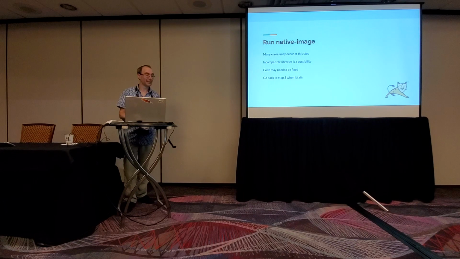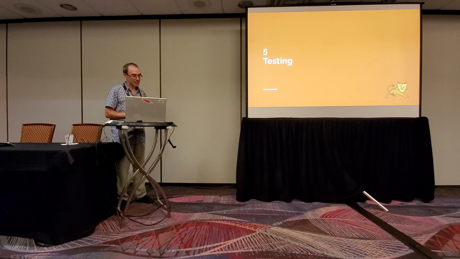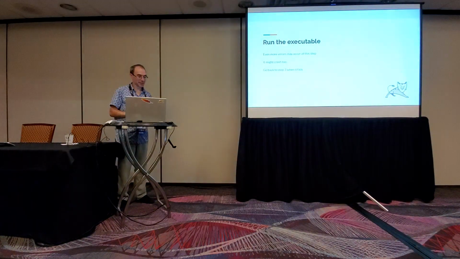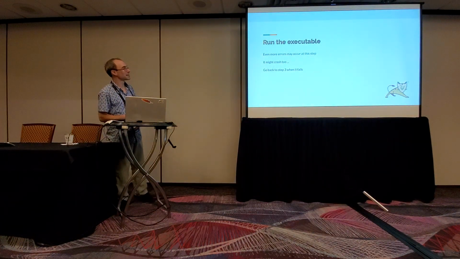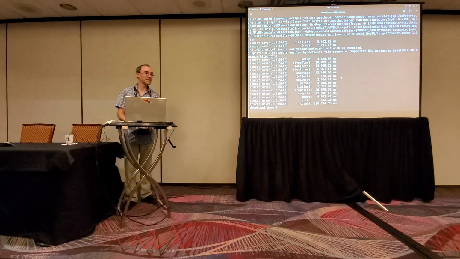Which one is step 3? Step 3 is where you trace your application for reflection and things. It's the base step. So yeah, it's pretty frustrating. After that, you're going to test your native image. You run the executables, and at this point, obviously, many things can crash and burn. You need to go back to step 3 when it fails. I didn't say if it fails, it will fail.